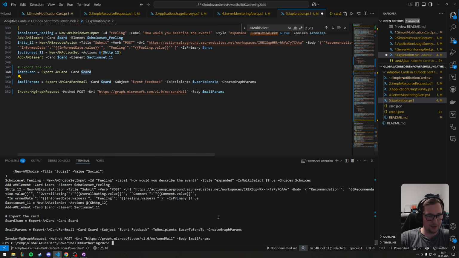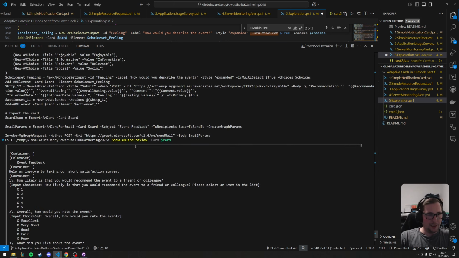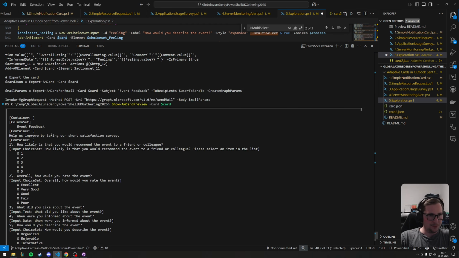Let's just have a look at it again, to show you how the actual card is constructed. So for this one we have a container. Within that container we have a column set, which is just an event feedback box. Then we have a new container, which contains a text block.